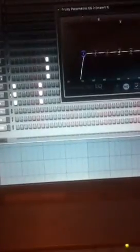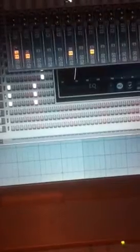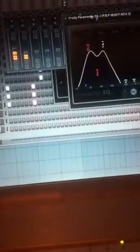Usually my kicks are rap beat kicks. These two are somewhat the same, but they're really not. One's longer than the other, and I layer them, and then I EQ them. And that's what makes them sound good, because they're EQ'd. You see what I'm saying?